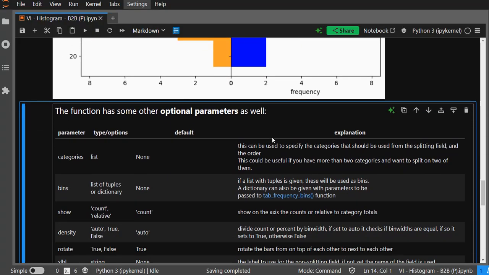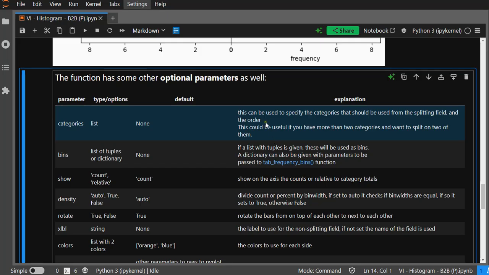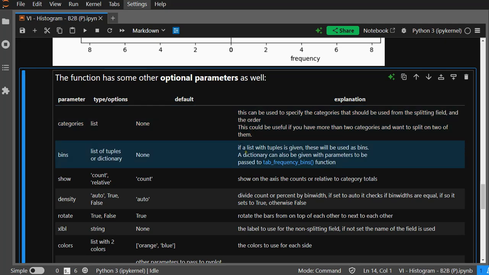Now, there are some optional parameters with this as well. If you have more than two categories in your category field, then you can specify as a list which two to use. You can also specify which bins you want to use or pass on to my tab frequency bins function, and then it will get the bins from there.